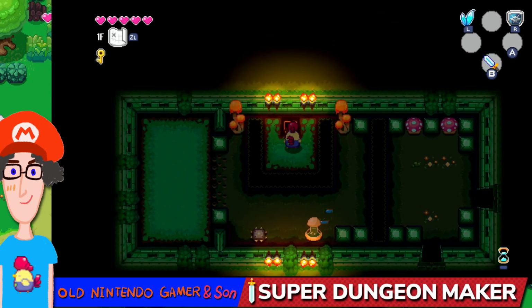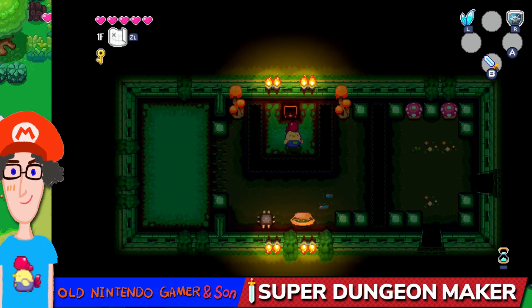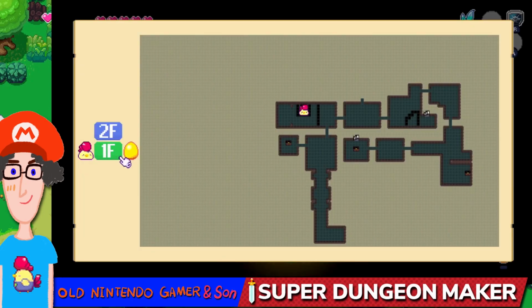Lovely. Another key. Right. Where's that taking us? Where was the locked door? There it is, to the right, by the looks of it, and then up.